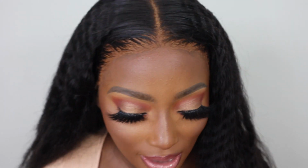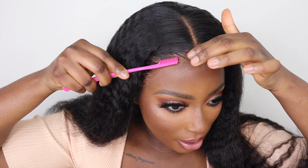Actions be like. Guys, my lace is set and it's not moving anywhere. I'm just gonna comb out the hair.